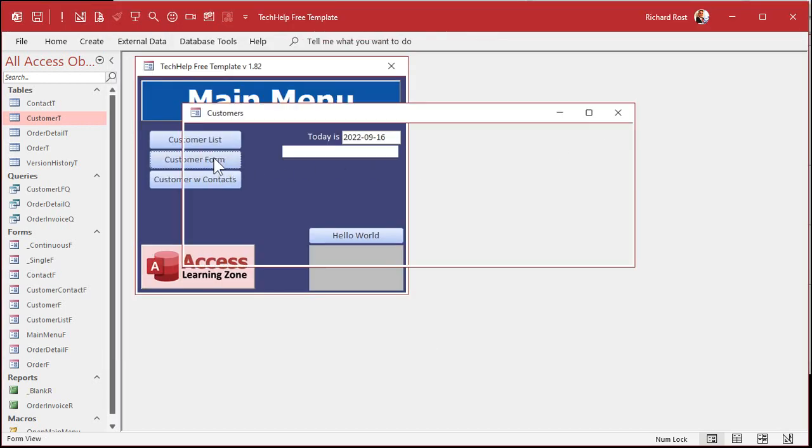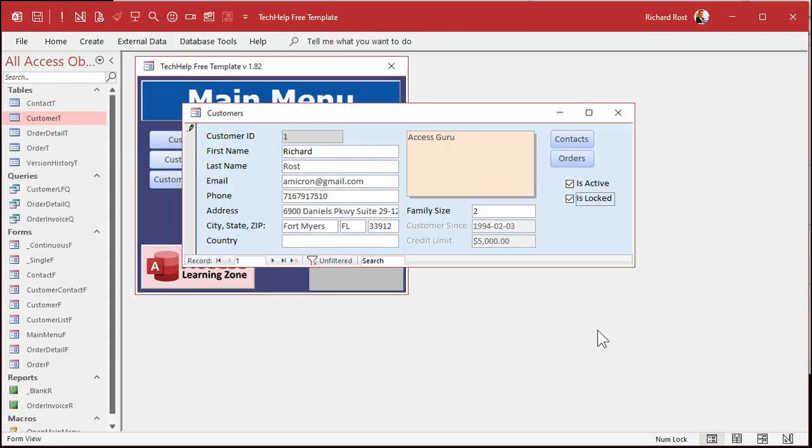Close it. Come back out here. Let's lock it. Let's go away from it. Okay, that one's not locked. Let's go back to it now. And now it's locked. Okay, it's looking good so far.